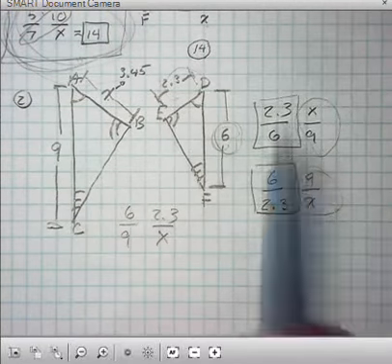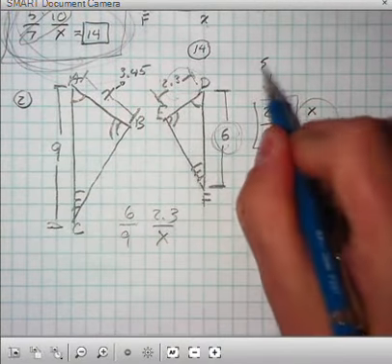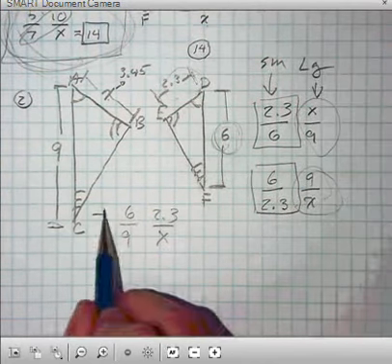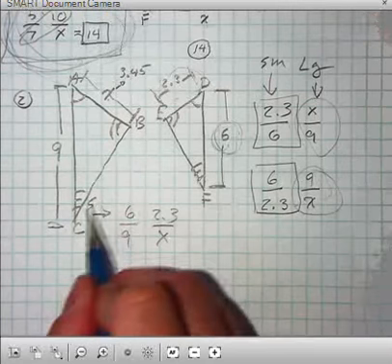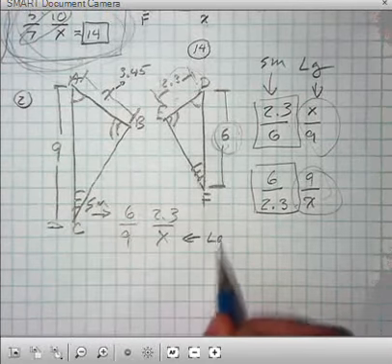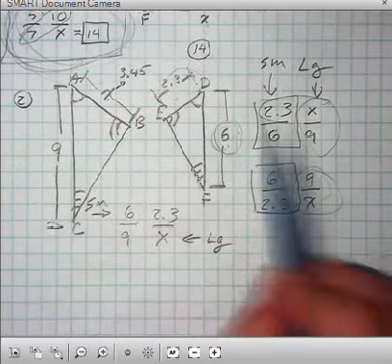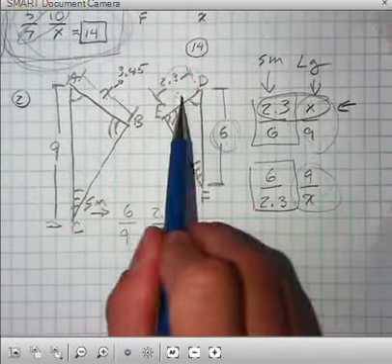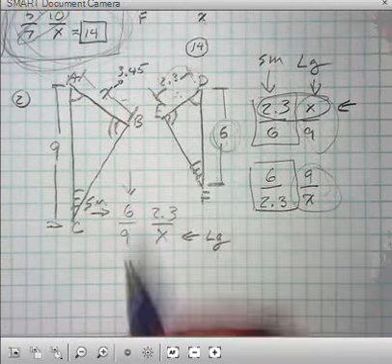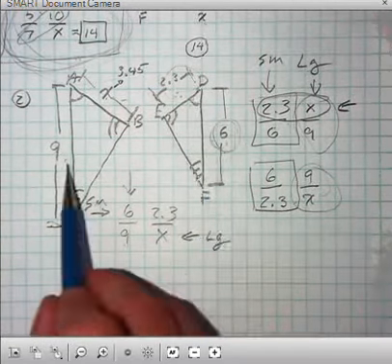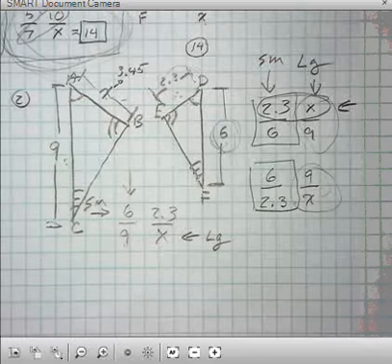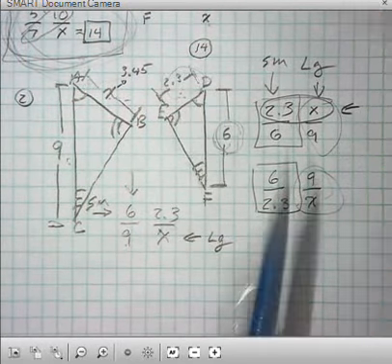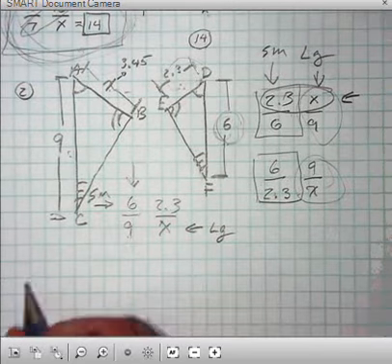Yeah, and I really want to make sure that we talk about different ways to write that proportion. Here we were looking at our small triangle. Here we're looking at our large triangle. Here I've got my small triangle on the top and my large triangle on the bottom. Here we're comparing the sides on the top. Here we're looking at our lengths here. So it's just different ways to write that same proportion. Every single way that you do that, here, here, and here, all give you the same solution.